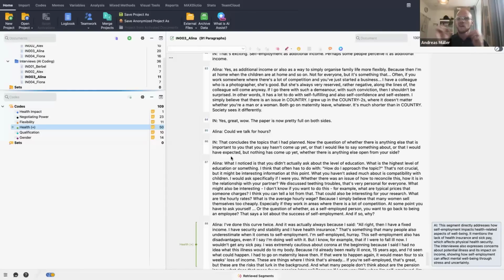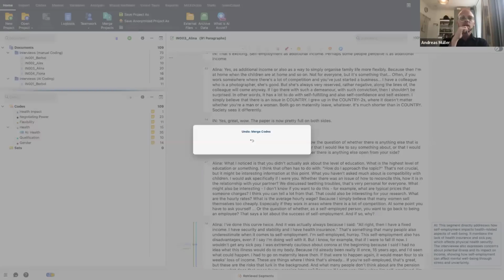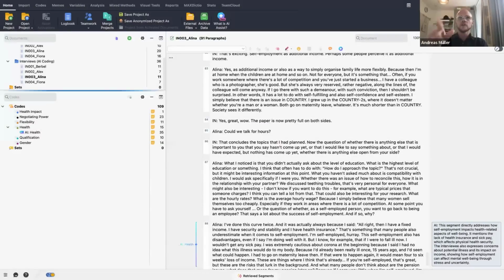You see, it's just dragging and dropping on the right interface. And it was a deliberate decision to give you the option to first look at it before you say, now I want to integrate it. I will just undo that step for you. So you see here, you just have to do it a few times. If you have a small code system with a comparatively small number of documents, you can do quite extensive coding with this pretty fast.